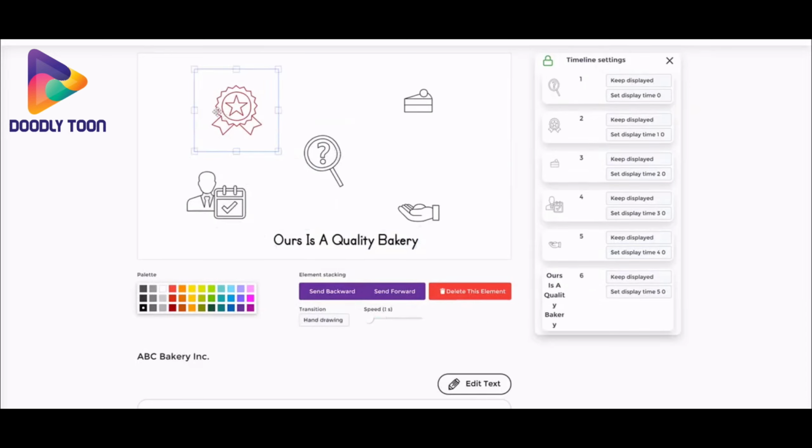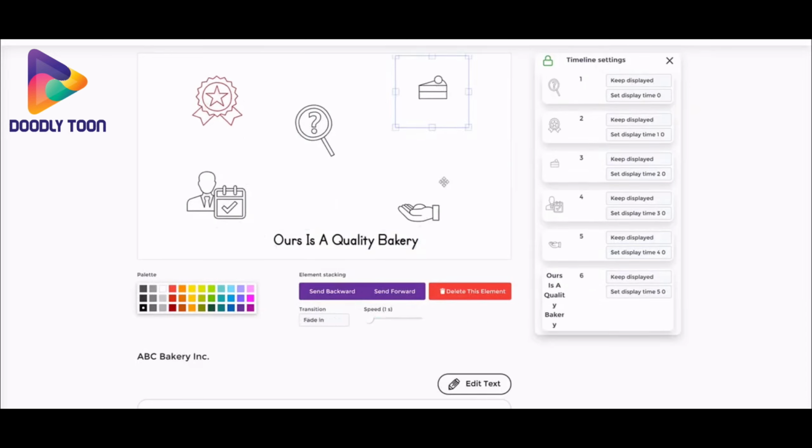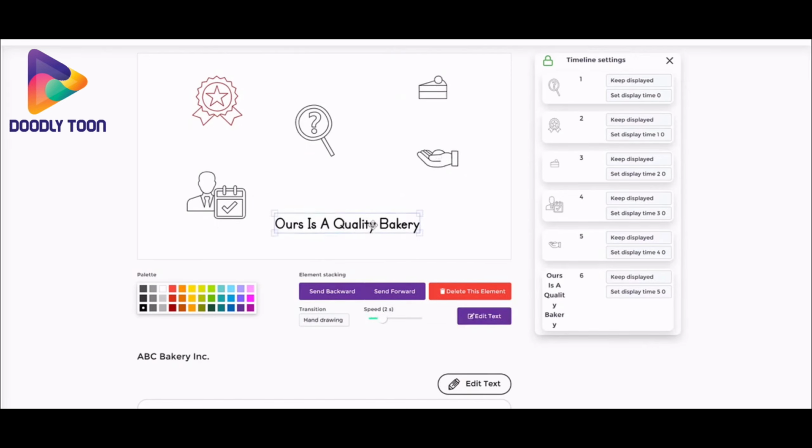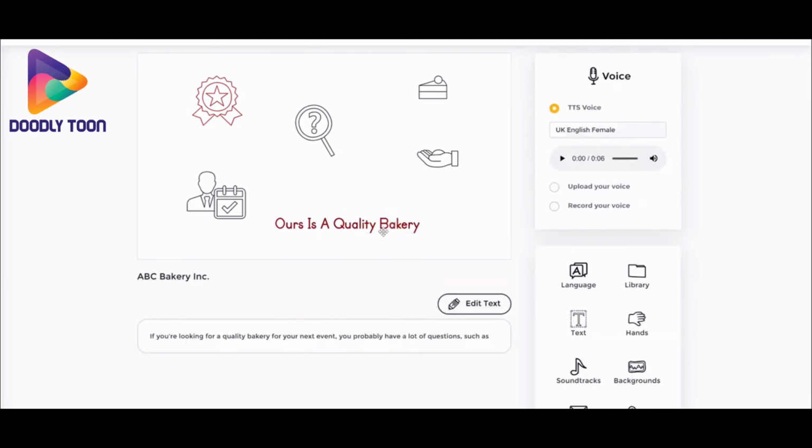And there are different elements and layerings that you can do, which we'll get to as we go along. So for example, this one, I can change every element. So I can make the drawing speed here. You see that, how I'm changing the speed of it? I can make it go backwards, forward as well. So in certain cases, I want to layer them on top of each other. I can do that. And ultimately, I can change the color of it to whatever I desire, and the fonts as well, as you saw in the previous steps.